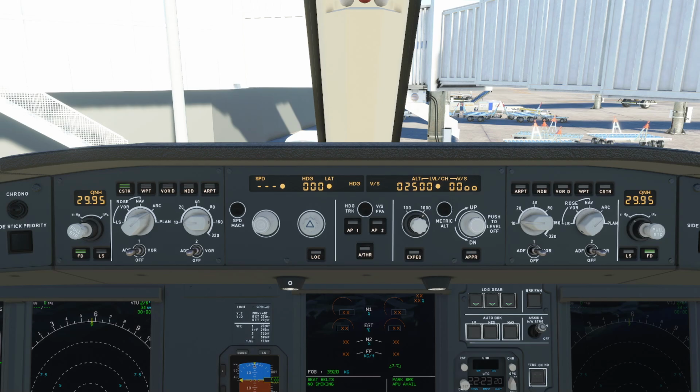He said to climb, we're going to climb 5,000 feet, expect 10,000 feet 5 minutes after departure. Now, what he's going to do, he's going to clear us to take off. He's going to probably tell us fly runway heading 251, and then once I'm up in the air, then I go ahead and contact departure at 124.500. So let's go ahead and set up our altimeter or our altitude.